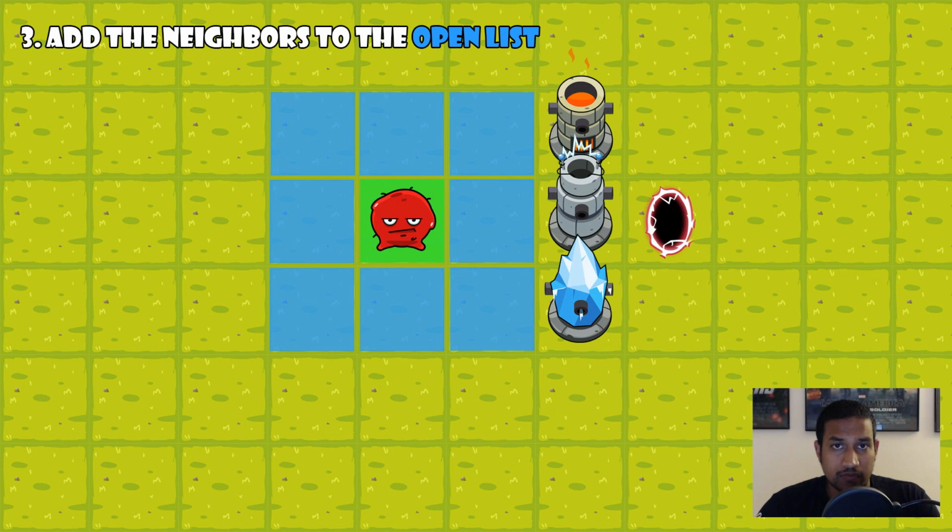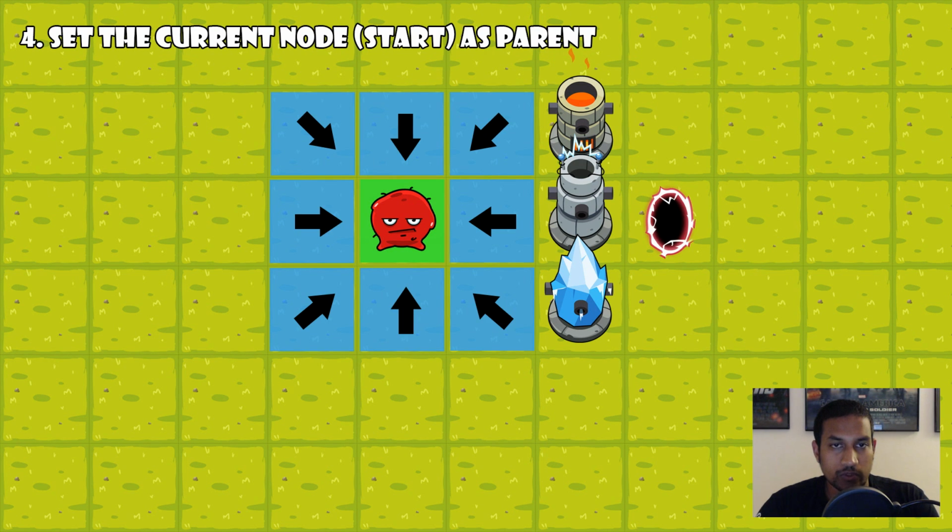So in the last video we examined all the neighbors around the starting node, and we made sure that we wouldn't check any neighbors that were out of bounds of the map. In this video we will apply two other rules of the A-star algorithm. The first rule is about adding all the neighbors to the open list. That's fairly easy. The other rule is about making sure that all the neighbors have a parent, and that parent should be the starting node in this case.